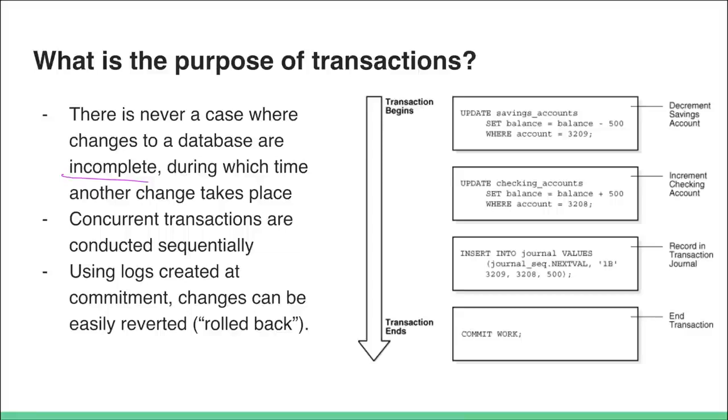Also, whenever we make changes to the database, yes, they are permanent, but we also log them. So we log every single change that's made, so that makes it really easy if we want to roll back changes that have been made. So changes made using transactions rather than just simple SQL statements are actually more convenient because if we want to change them, we have them logged and we can just roll them back really easily or revert them.